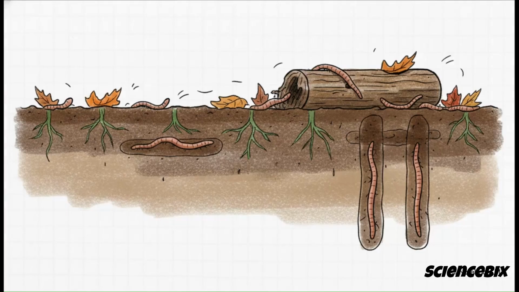Absolutely wild. Now, what's really interesting is how ecologists actually categorize all this massive diversity. We group them by their lifestyle, which dictates exactly where they live in the soil column. First, we've got the epigeic worms. These are your surface dwellers, mostly hanging out in leaf litter and decaying logs.